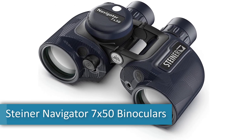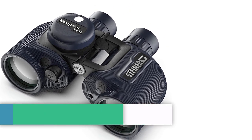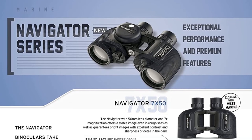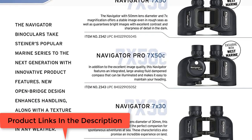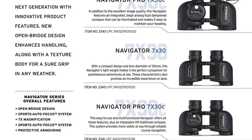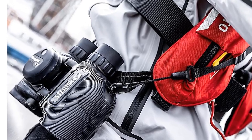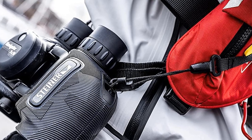Number five: Steiner Navigator 7x50 binoculars. Magnification 7x, high contrast optics, floating prism system. Sports autofocus delivers excellent image clarity. Navy blue with compass. Objective lens diameter 50 millimeters. Specific uses: travel, marine, hunting, shooting, and sports. Open bridge system — the new open bridge design makes handling on deck much easier. The binoculars can be easily grabbed and held with one hand to always ensure safe navigation.